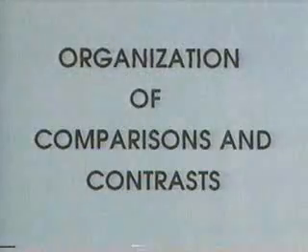Fourth, you would be ready to begin the comparison or contrast of cats and dogs. There are two ways to organize and structure comparison and contrast. The first method consists of developing one side of the comparison or contrast completely, and then proceeding with the other side, making sure that you present the details of both sides in exactly the same order. This is called the block method, and the outline of this structure would look like this.